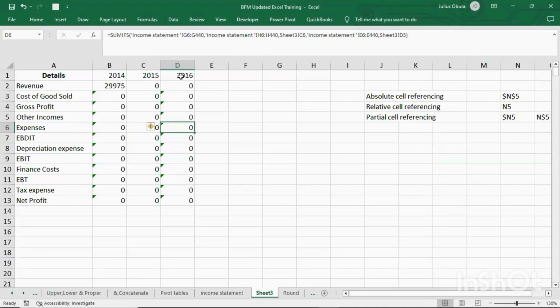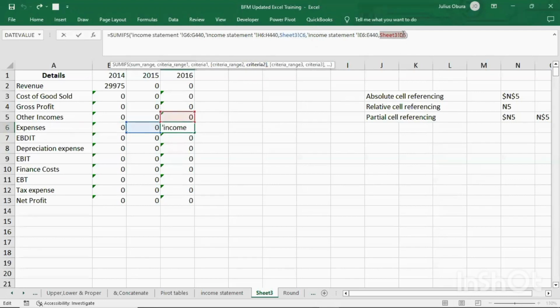Somebody notices in that case, I am maintaining row 1 all through, but I'm changing the columns. Over here, I have column B, column C, and column D. So what am I going to do? I'm going to make sure that I lock the row so that it doesn't change because I am maintaining row 1. So for my criteria 2 here, ladies and gentlemen, come and click on criteria 2.